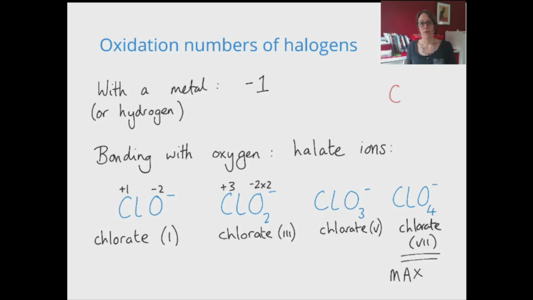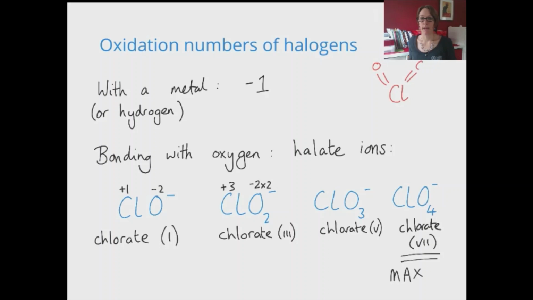And all the other halogens will do this except for fluorine. Fluorine won't do it because it does not have space in its outer shell. If we were to draw the bonding, you could see that 3 of the oxygens would be forming double bonds with the chlorine. So that's 6 bonds in total. And then the final oxygen would only be able to form a single bond because we've only got 1 electron left in our chlorine outer shell.